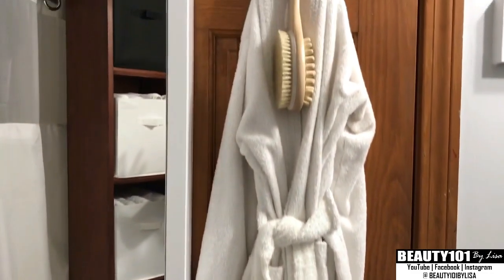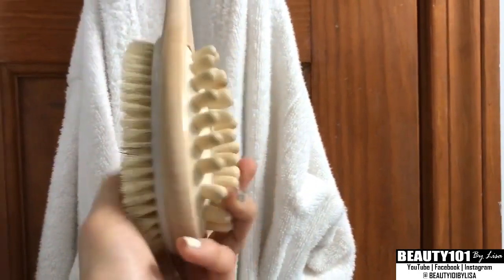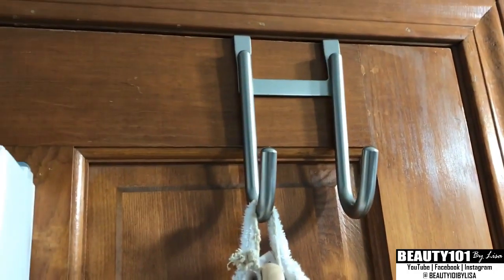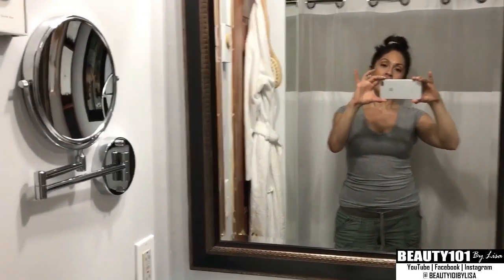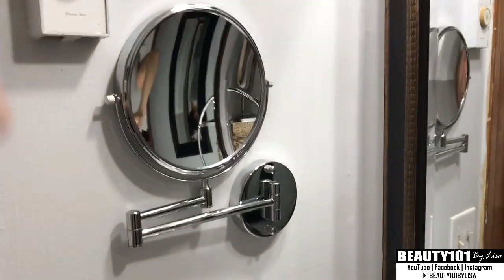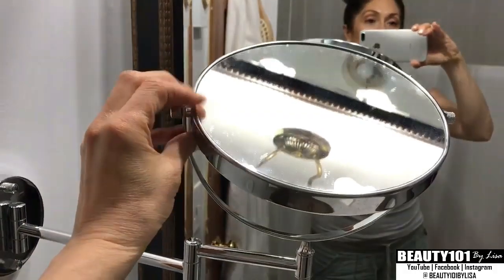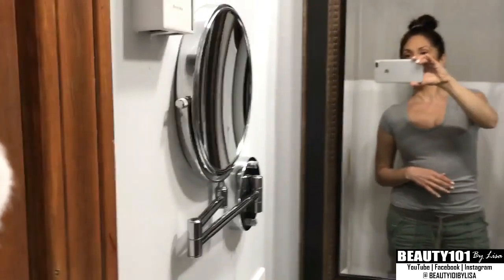I have my robe and my dry brush — do this before you get into the shower — it has these little massagers on the other side. And my little towel bar over the door. Right when you walk in I have a mirror with daylight bulbs above it; having daylight bulbs gives the bathroom perfect lighting when you're washing your face. I also have a magnifying mirror on the wall — I cannot live without this. It pulls out, with a magnifying mirror on one side and a regular mirror on the other, and then folds right back into the wall so it stays perfectly out of the way.